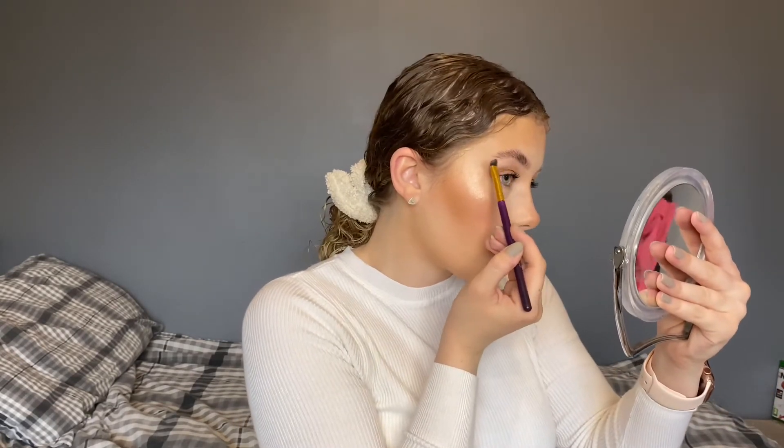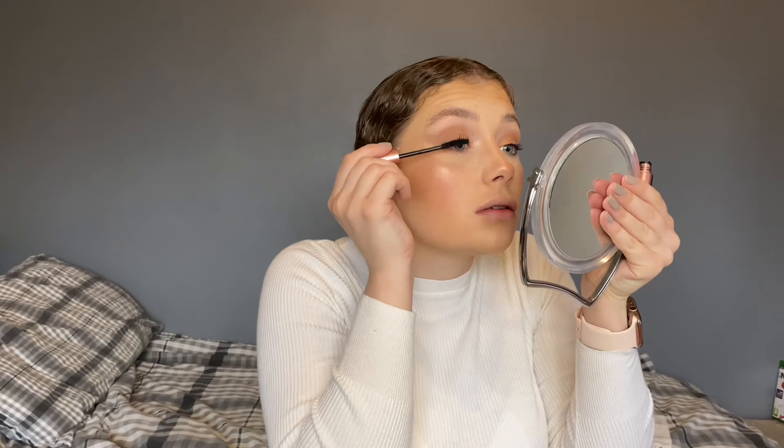It is very pinky-golden but I can't not have a highlighter on the brow bone. Going back in with mascara because I've got all powder on my eyelashes now. This mascara — if you want long, separated lashes you will love it. It's amazing and I'll probably carry on using it. I just also like something with a bit of volume as well — I like the best of both worlds.